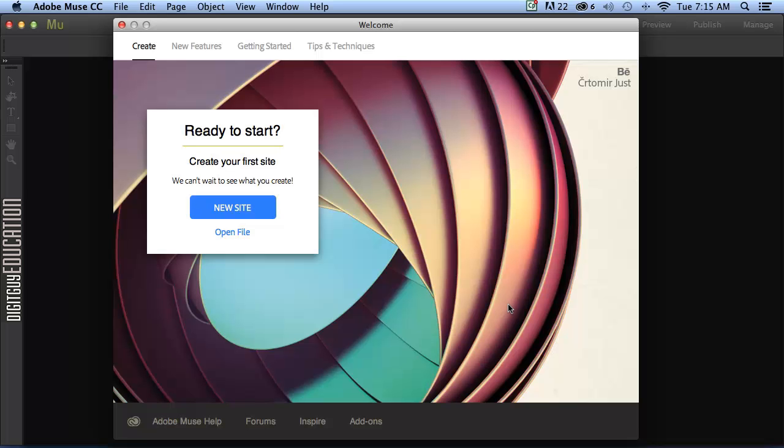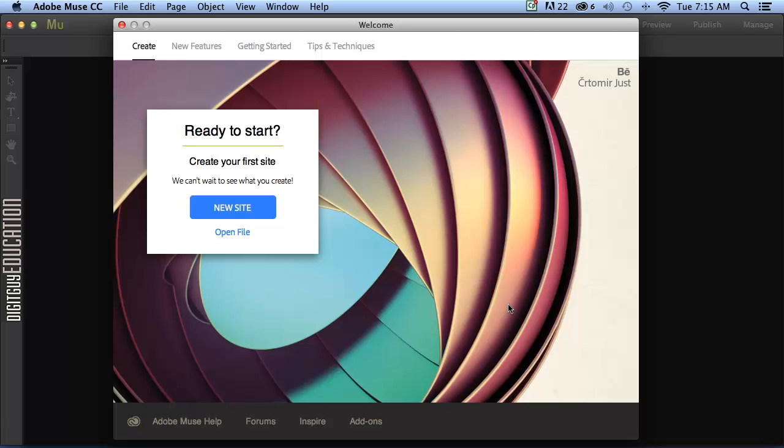In this video we're going to introduce you to how the interface works and how we can set up a site in Muse. Now if you're coming from the print world, you'll find Muse strangely familiar. It looks like InDesign with a few different functions basically, and that's what Adobe's done. Adobe's tried to make things more drag and drop.